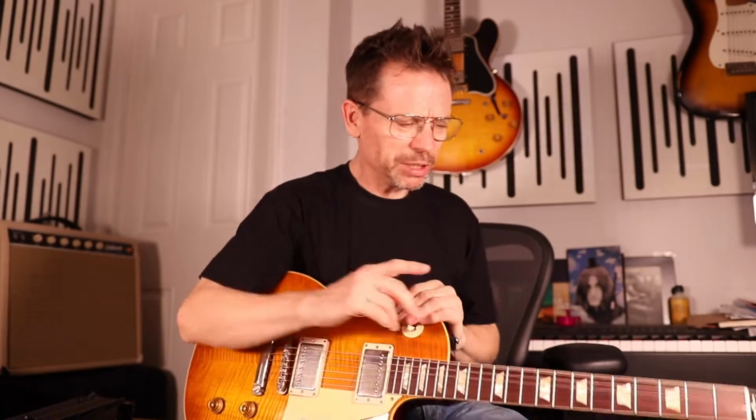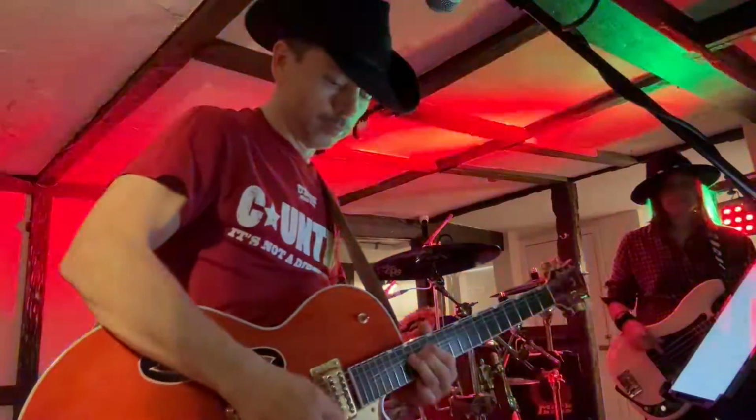But I used it on my Gretsch to start with, and using that, because that's got quite high output pickups, I started to use different pedals on my board. But I'm going to show you what this sounds like first, so you can hear what the Gretsch sounds like through this 2 amp setup.